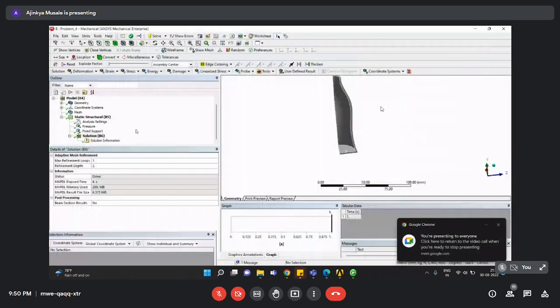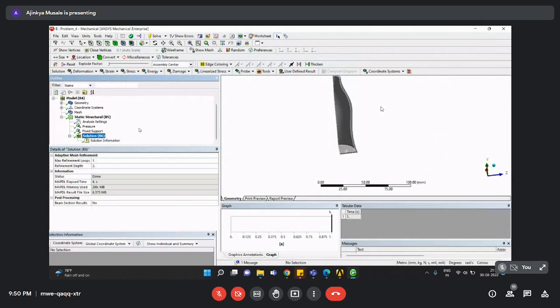Now, how should I get the equivalent stress? So next, we have to check the deformation. Okay, but how? From where can I get results? So it is from somewhere here.